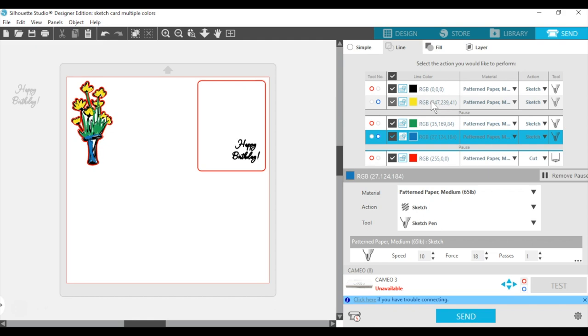Now that we have it set up, let's load our two colors of paper on the mat, load our pens, and load it into the Cameo before we cut. When it pauses, you're gonna see it show the pause on the screen. At that point, you're gonna change your pen or your blade and click Resume in the Send tab of the software each time. You'll leave your mat loaded the whole time until it's completely finished.